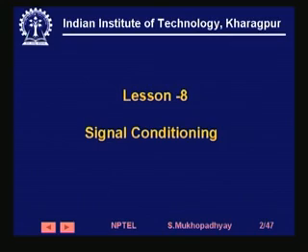As we have discussed right in the beginning, the basic signal from the sensor needs to be changed, needs to be processed, needs to be amplified, needs to be stripped of undesirable elements, like filtered. So several operations need to be done on the signal from the sensor to be able to finally extract the value of the process variable accurately over time. All this is under signal conditioning.